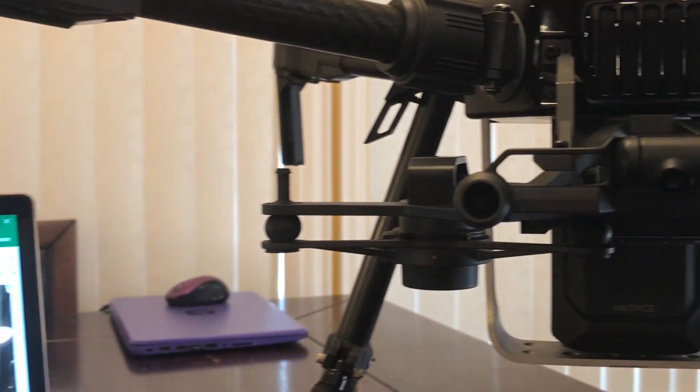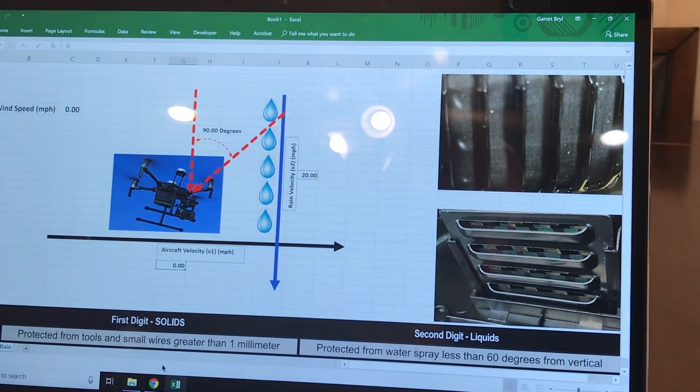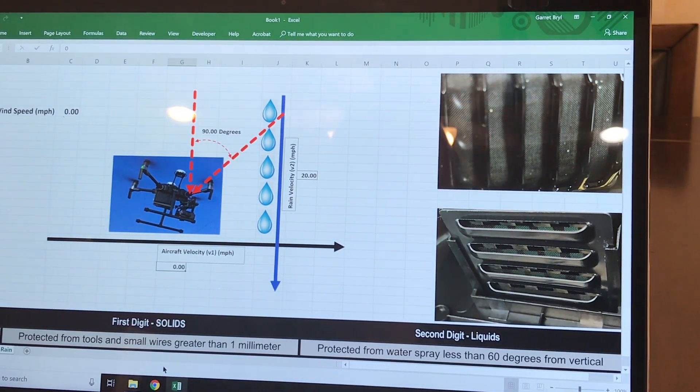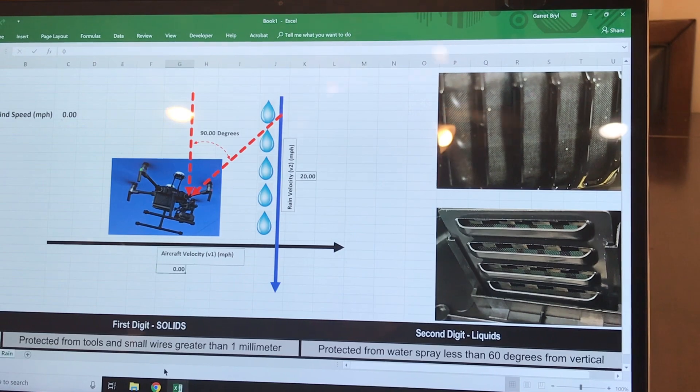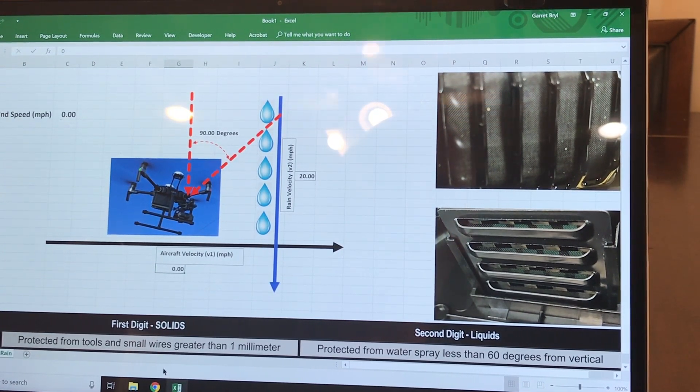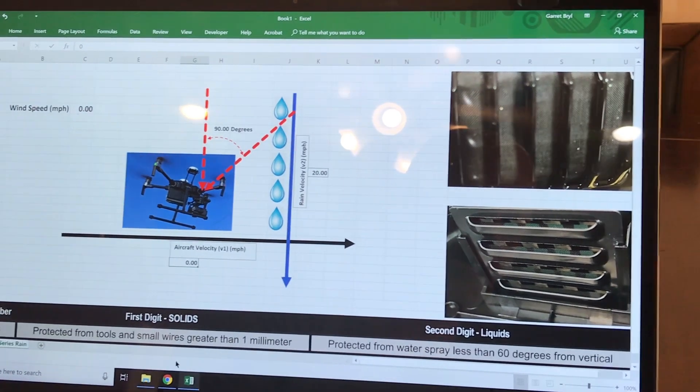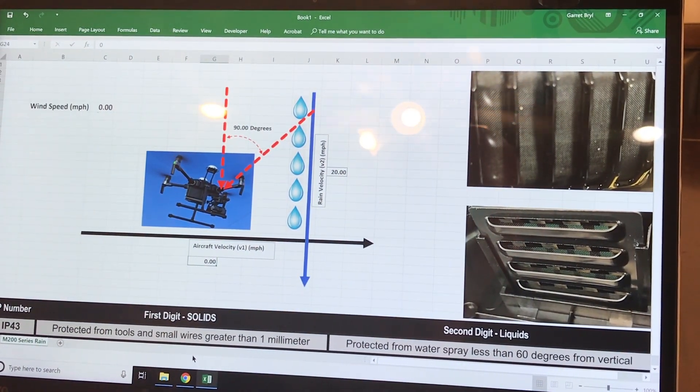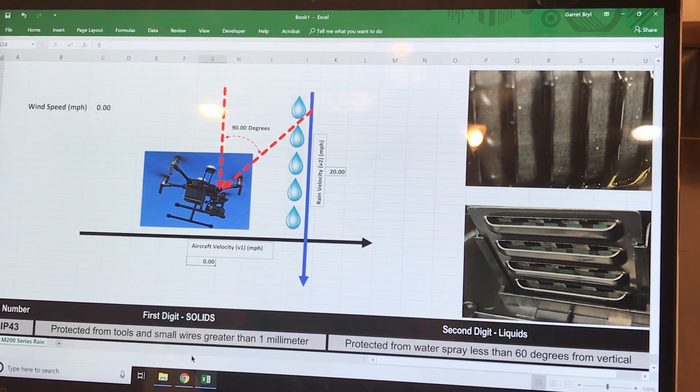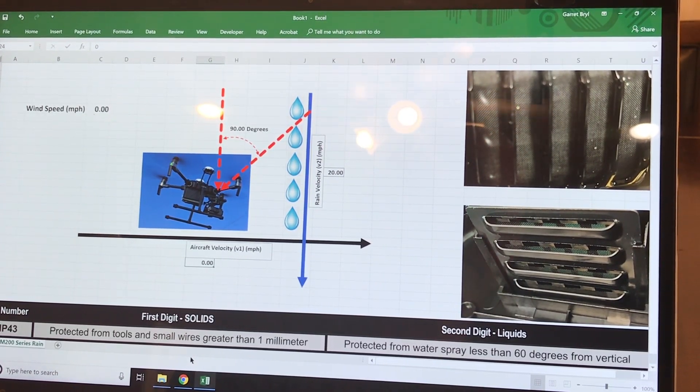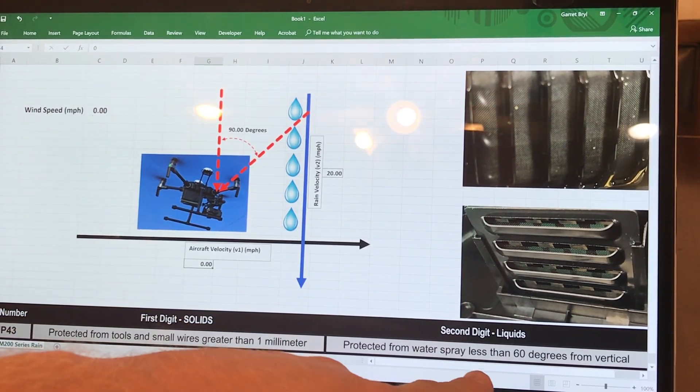Now that we know what the IP rating is, what it means, and what's on the aircraft to help keep water out, what does the IP rating mean as far as speed? This is something that in my personal opinion DJI probably should have published, and not many people are very well aware of it or how to calculate it. Hopefully after this we all know what it means and have it in the back of our head. I know a lot of people hate math - that's what I do for a living, I'm an engineer - so I've done the homework for you and even put pictures for those that don't like numbers.